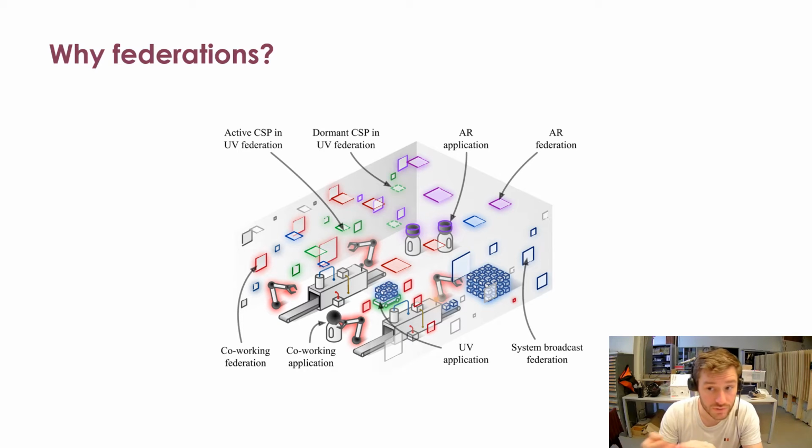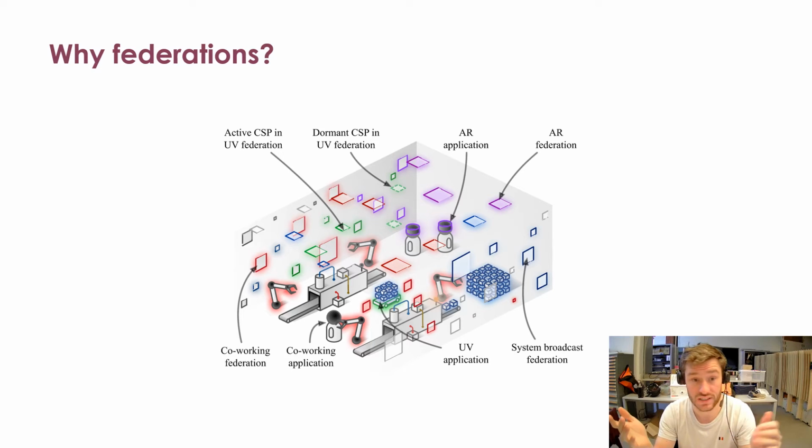For instance, the UV application requires that we can estimate the position accurately, meaning that we need spatial diversity created by choosing CSPs which are spread all around the infrastructure. And because it has a certain mobility, these federations also need to follow these UVs when moving.